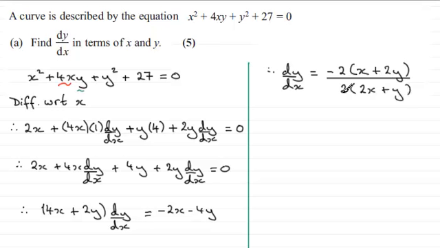And so I can cancel this 2 with that 2 there, and we end up with, therefore, dy by dx equals, and then I'll pull the minus way out the front of that division, and I'm just left with x plus 2y divided by 2x plus y. I could obviously just leave the minus on the top here and just write minus x minus 2y, but I prefer this particular version of the answer. All right.